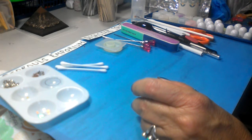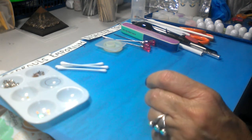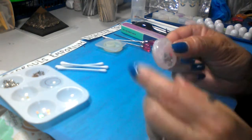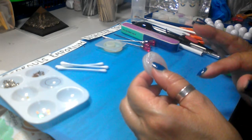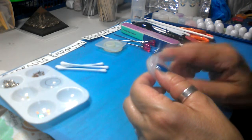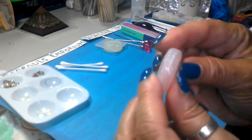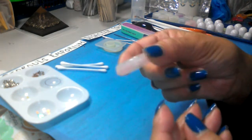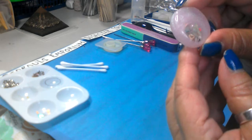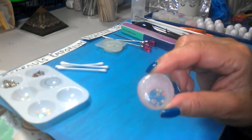So this is the big difference I'm going to show you. You see how chunky this is? This is UV resin. It takes more work. It honestly takes more work with the UV resin than it does with epoxy. Now, this does not look completely finished. I mean, it doesn't. I don't care what anyone says. It doesn't look finished, okay? Even though it's supposed to be finished. Let me put the light a little brighter. It's supposed to be finished, okay?